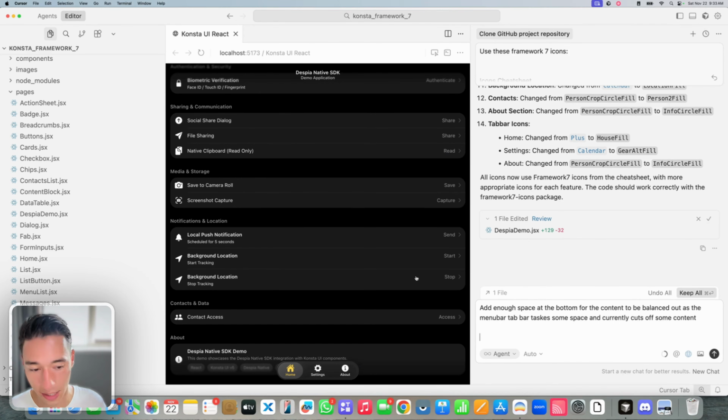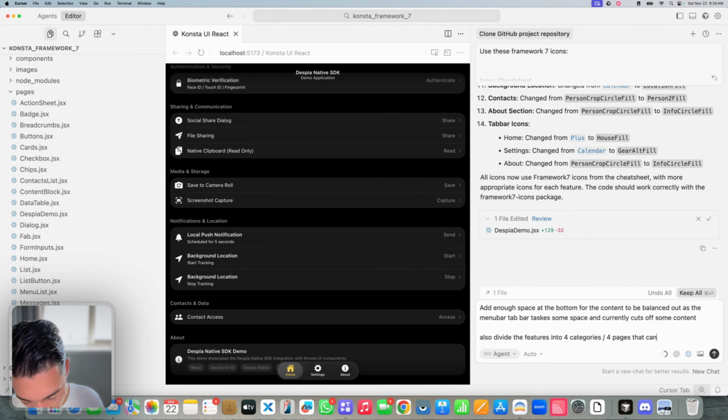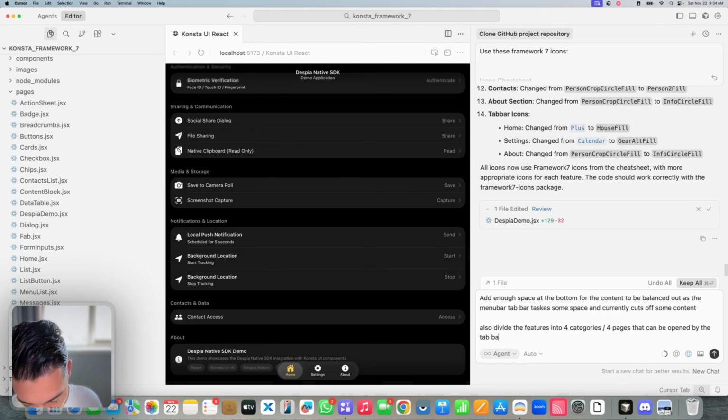And then I'm going to say also divide the features into 4 categories, 4 pages that can be opened by the tab bar.